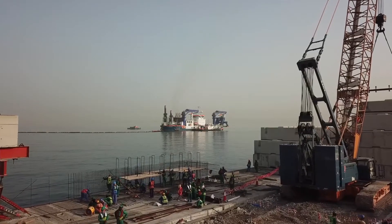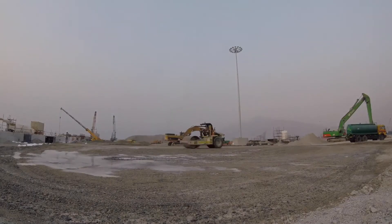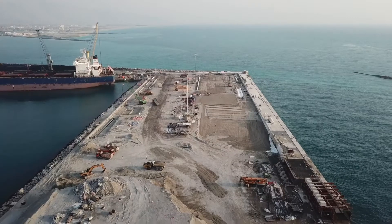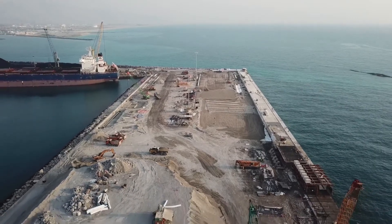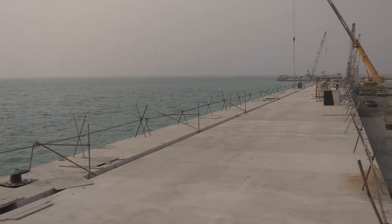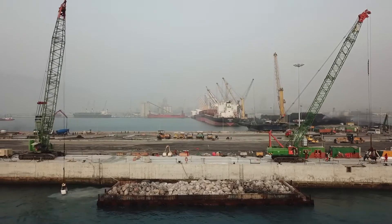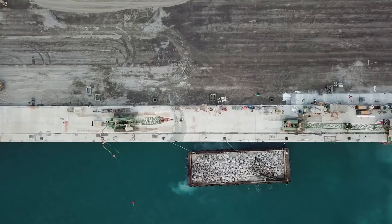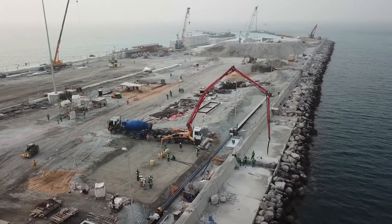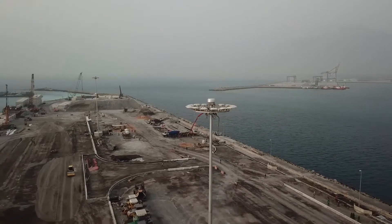By the time the final series of dredging campaigns have been completed, approximately 1.4 million cubic metres of material has been dredged from the sea bed, with 1 million cubic metres used to complete the land reclamation. Concurrently, the construction of the capping beam has been finalised and work has taken place to ensure that the capping beam and reclaimed land are aligned. The completion of the land reclamation and capping beam means the project can proceed to the next and final major stage: the Landside Works.